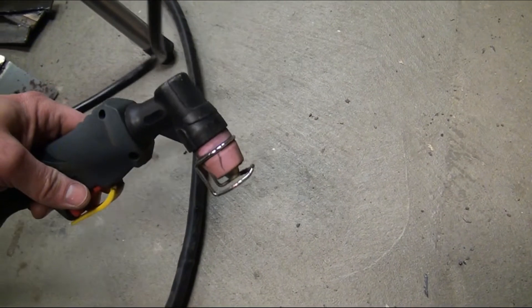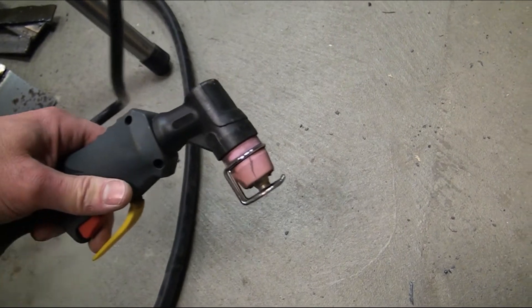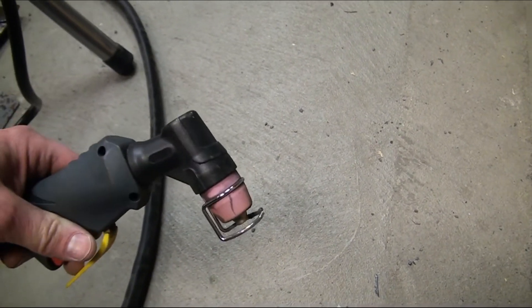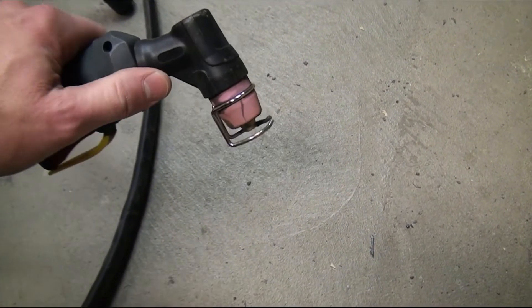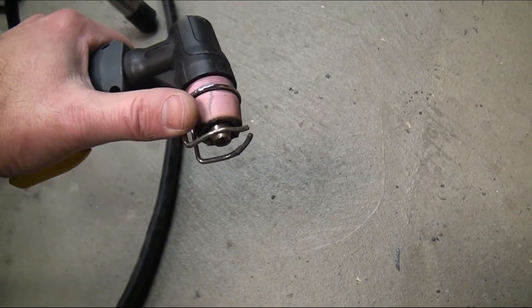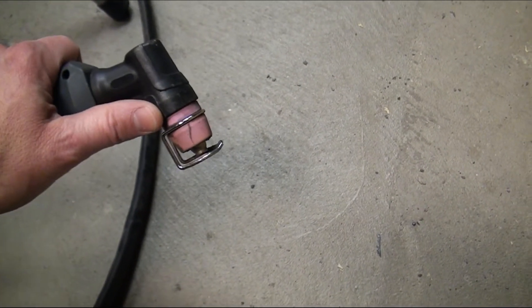So the little gun here with the trigger on it, when you pull it, this has the auto pilot on it, the auto arc. So it's literally as soon as you hit the trigger it should start arcing. You don't have to touch a piece of metal. It stopped working, and even if I touch the tip to a piece of metal, obviously with it being grounded properly, it wasn't doing anything.